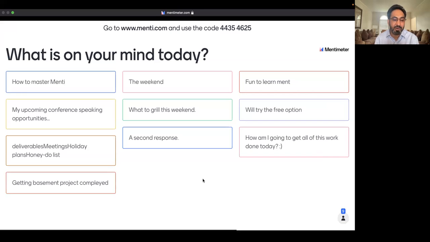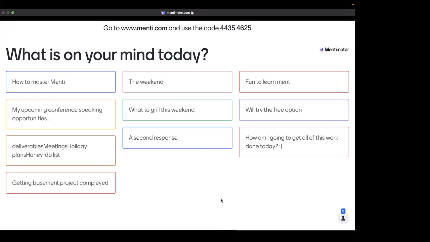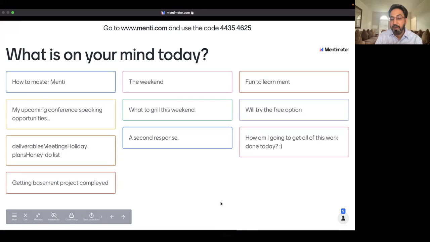But I have not come across that, nor have I actively explored it. But that's a good question. So once these are done, I'll go to that page and we can look at it together.